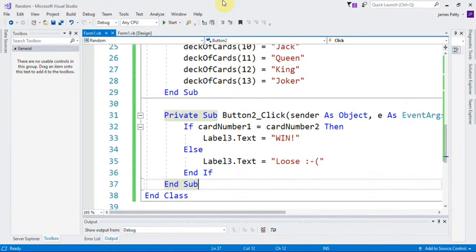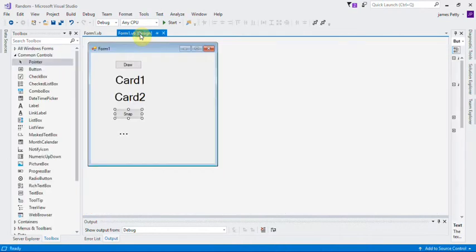Okay, now do you remember a while ago that we were actually making a timer and we got our program to count down for us? Well, that kind of makes Snap a bit harder if we have a little countdown. So I've stopped it, I've gone back into design mode, and remember that's not a common control.